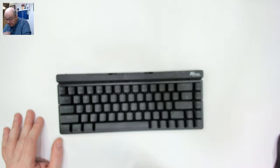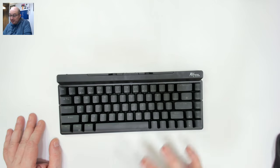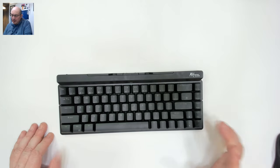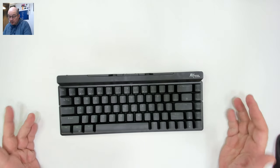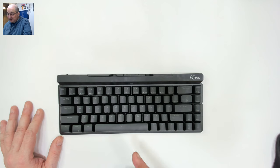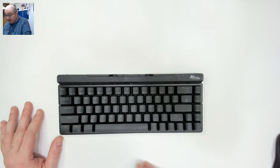Because like I said, if you had hot swap, if you had RGB, because yes, I know this is for road warriors, but I know other people that will switch their backlights to green if they're not in a hurry. If they're kind of in a crunch, they switch over to yellow. But if they're like, gotta get some code done, they switch over to red. That's not everybody, just some people. I think having RGB would be important, or offer a few more solid colors, though it's just easier to put RGB lights in there. Yes, it's going to drain the battery a little bit more, but that's why you put a bigger battery in it.